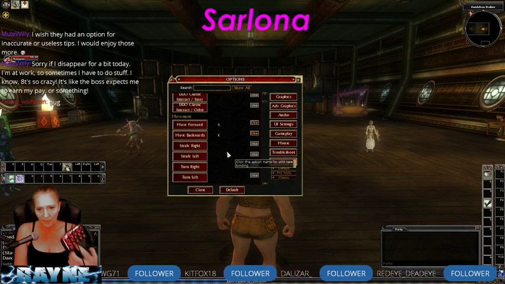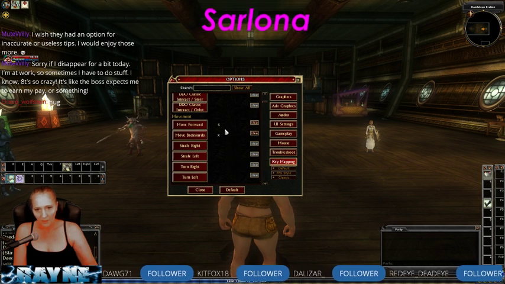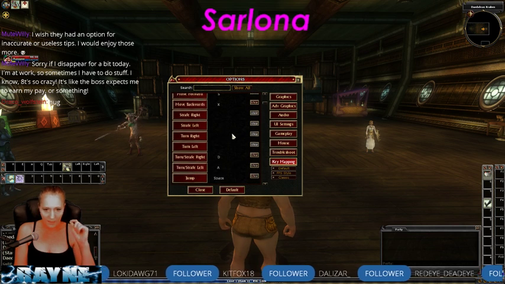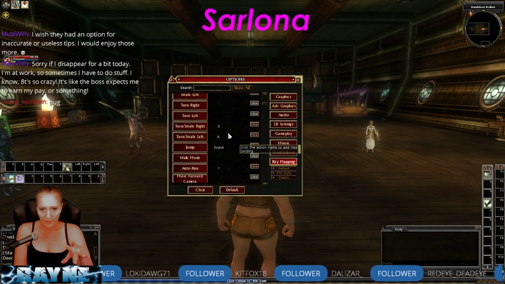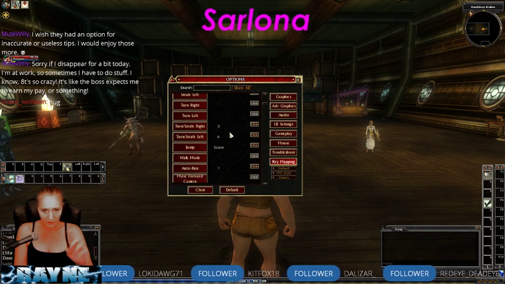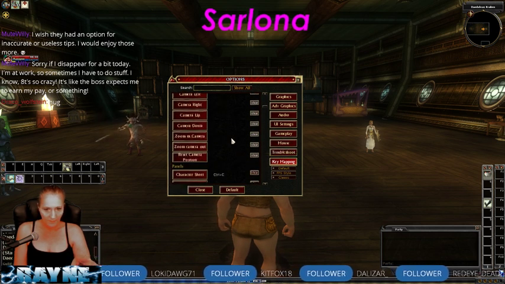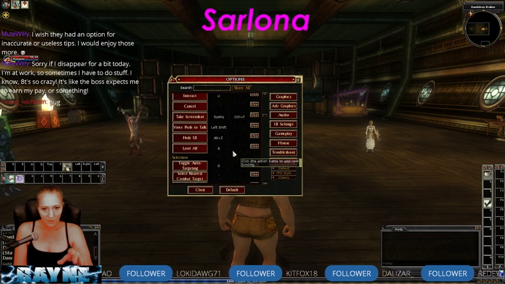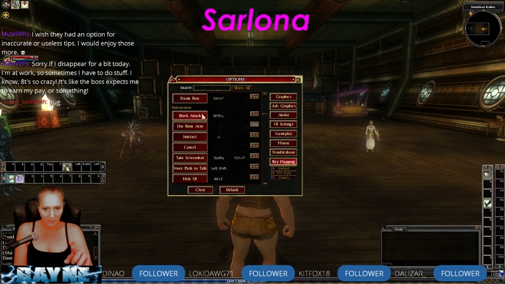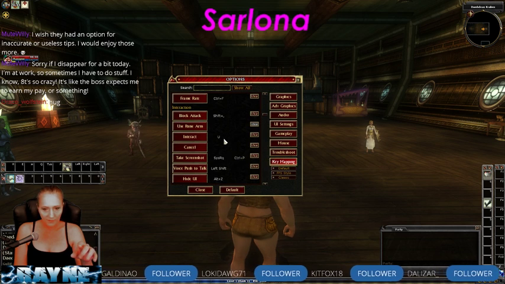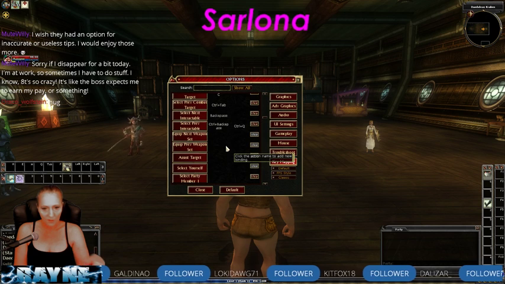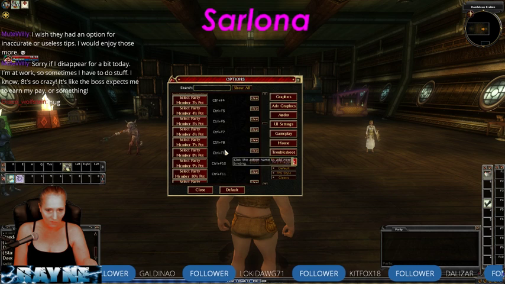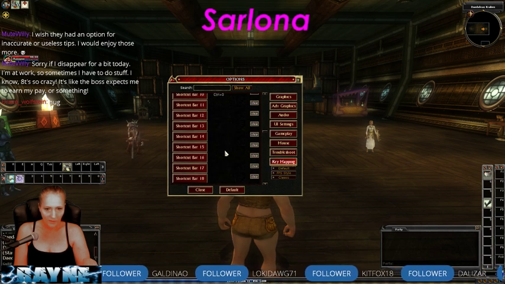Because I have the gaming board, instead of walk forward being W like you would on a normal keyboard, mine is S and X, and I do turn strafe. Instead of just turn right, turn left, I do turn strafe. The defaults are different for me than for other people because I actually have to remap my keys. We won't go too far into that because it's all quite complicated.